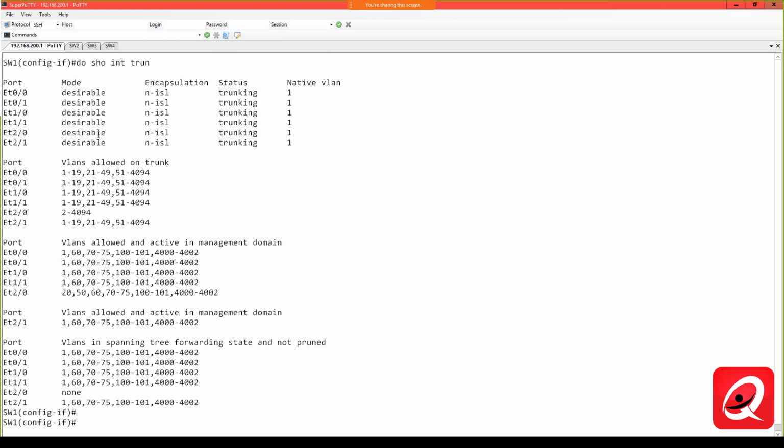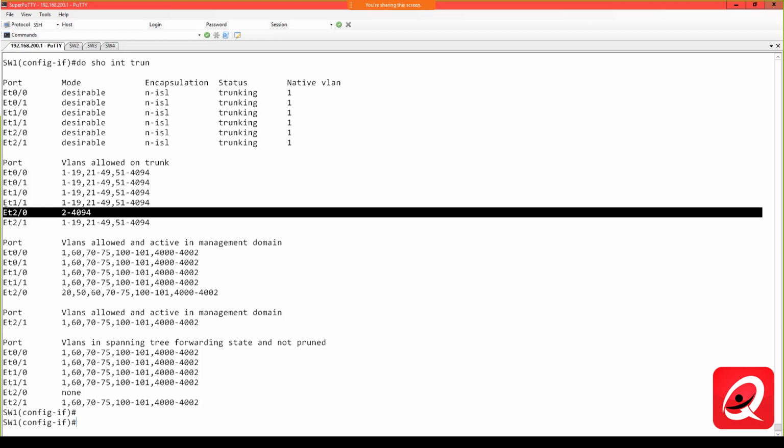you'll actually see that VLAN 1 looks like it's been pruned off of Ethernet 2.0. The reality is we've minimized the function of VLAN 1 on Ethernet 2.0. It's actually technically called VLAN minimization. We're doing VLAN 1 minimization. It's still going to allow for the control plane traffic. Things like VTP and CDP will still run over the link, but VLAN 1 data traffic will not be allowed over that particular link.